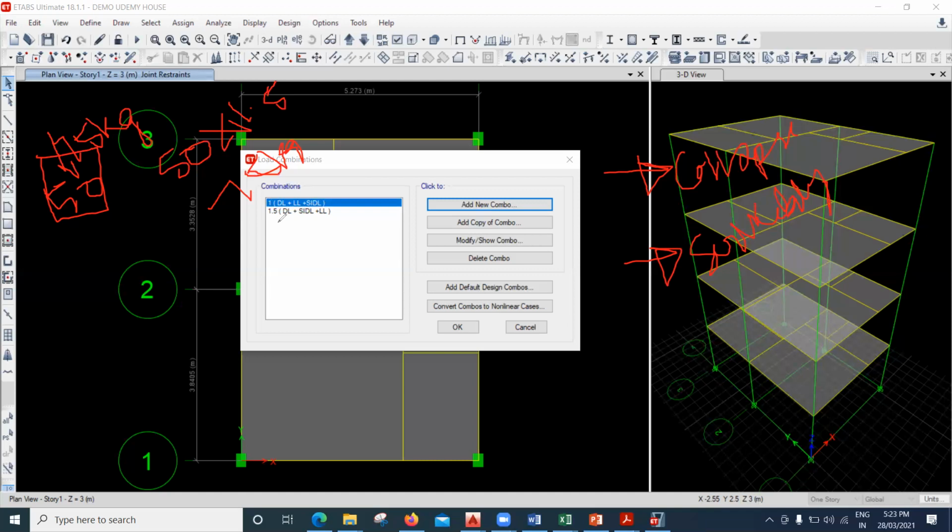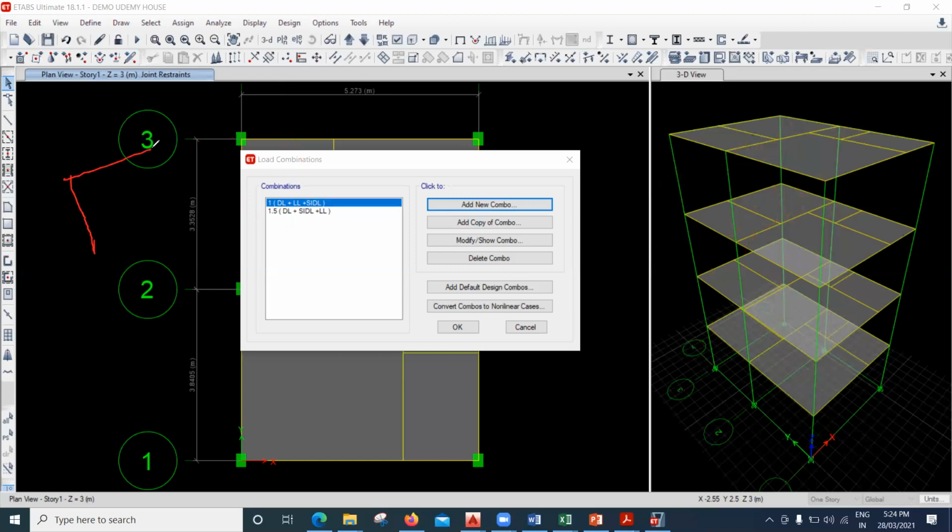So that is why I added 1.5 here, and this 1.5 is for dead load, for SIDL, as well as for live load. Now coming to the other combination, what I've created is dead load plus live load plus SIDL. The second load combination I've created is for limit state of serviceability. That means let us say 50 kg of load is coming. Okay, but when I check it for limit state of serviceability, for this 50 kg of load, there should not be deflection in my slab, isn't it?